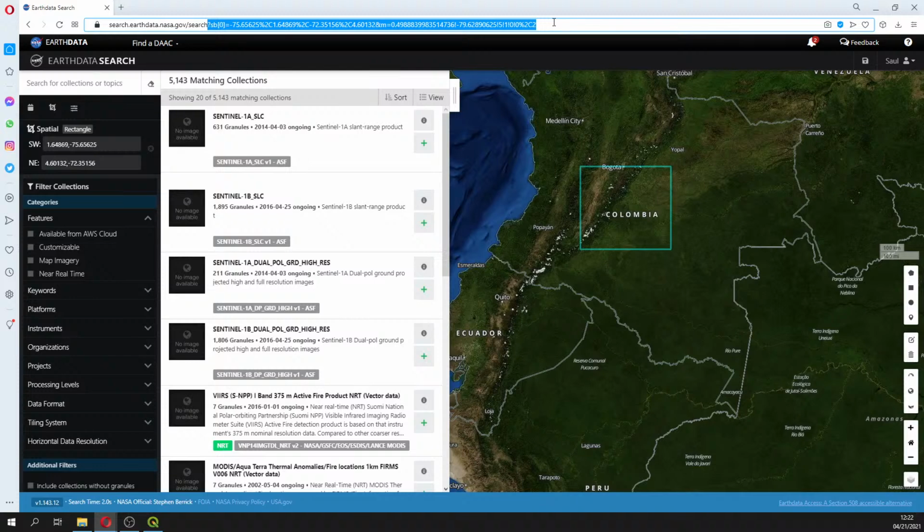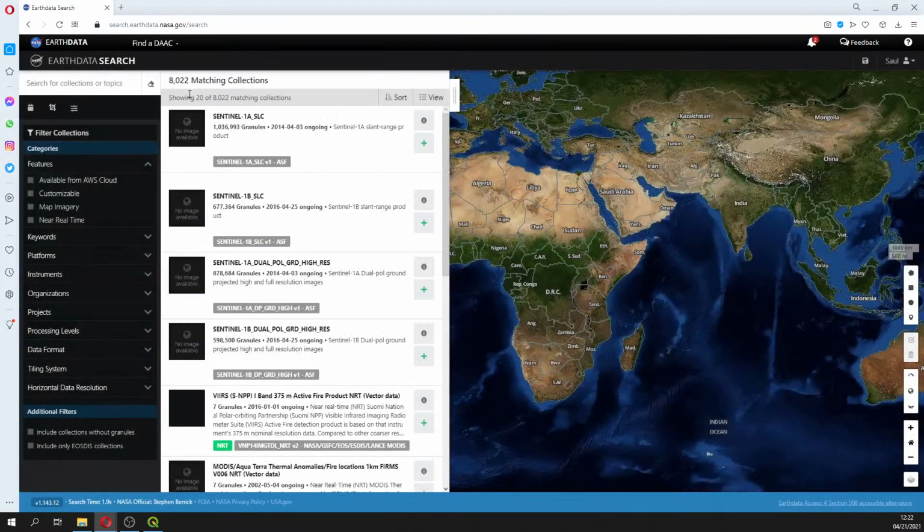In our case, if you have a shapefile, you can insert that shapefile as well, and this is what we are going to do in another tutorial, in another part of this course.